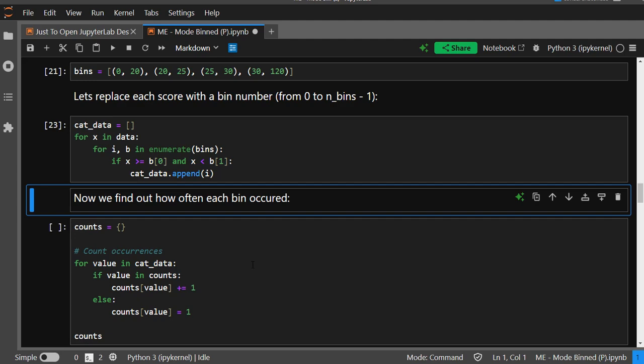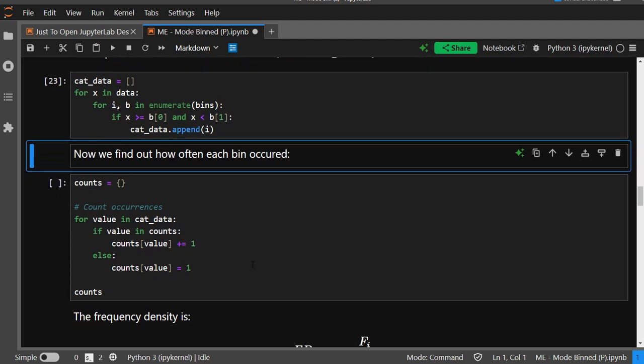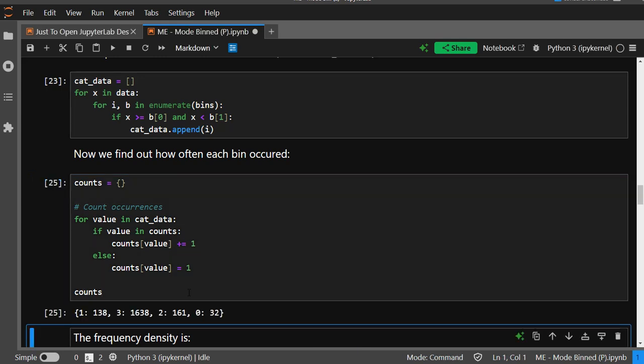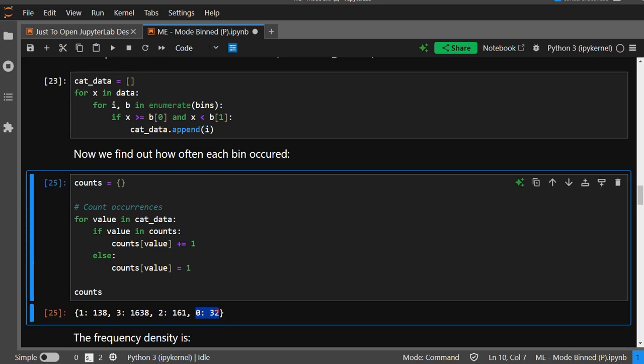Then I need to count how many counts there are for each bin. So I'll simply loop over all the data and count, set them all to 0 at the moment, and then simply add 1 every time for all of my counts. In this case, the first category has a count of 138, which is actually the second category because there's also category 0.